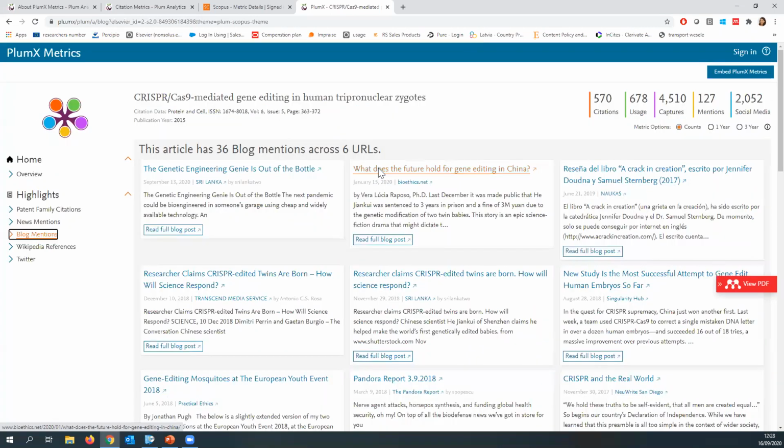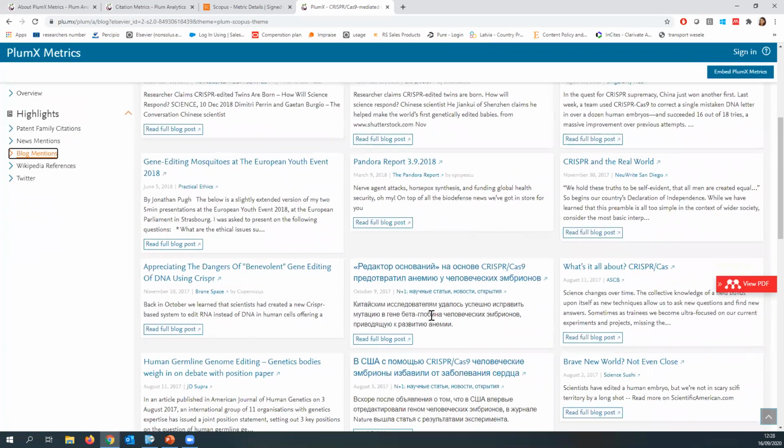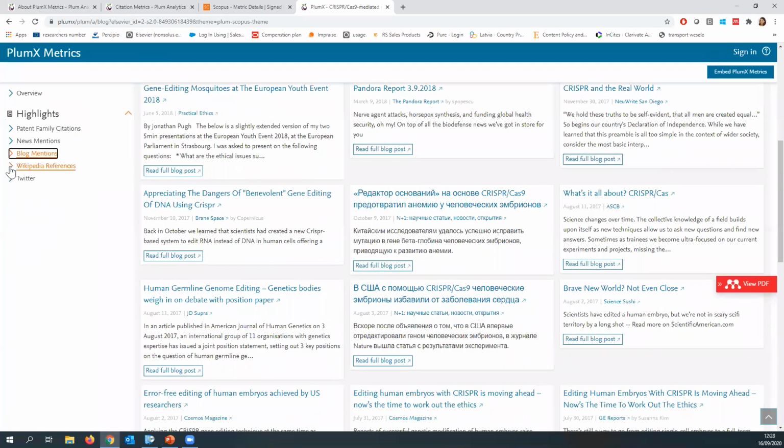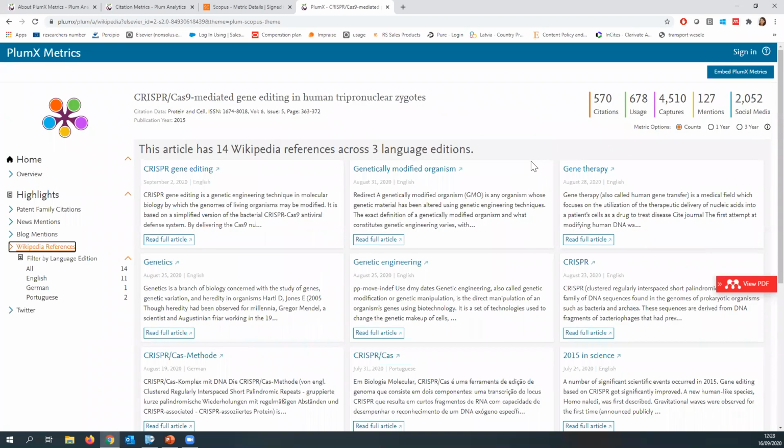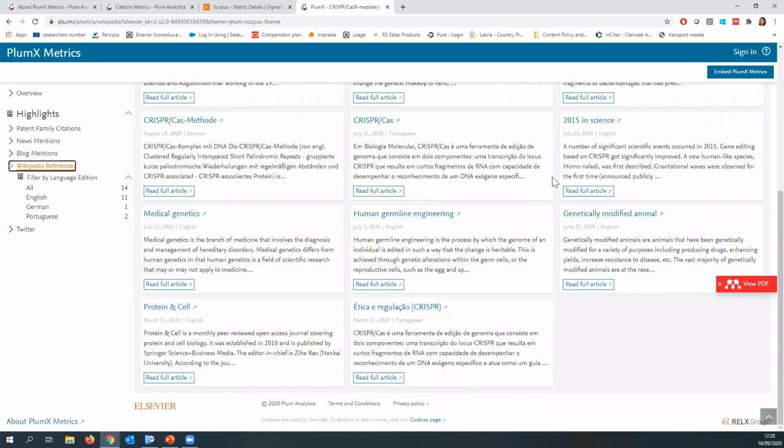You can check also blog mentions. It was also mentioned many times on blogs and some probably scientific blogs. Of course, Wikipedia reference, so you can check which articles are citing this, and you can filter the Wikipedia reference by the language. And then you have Twitter.